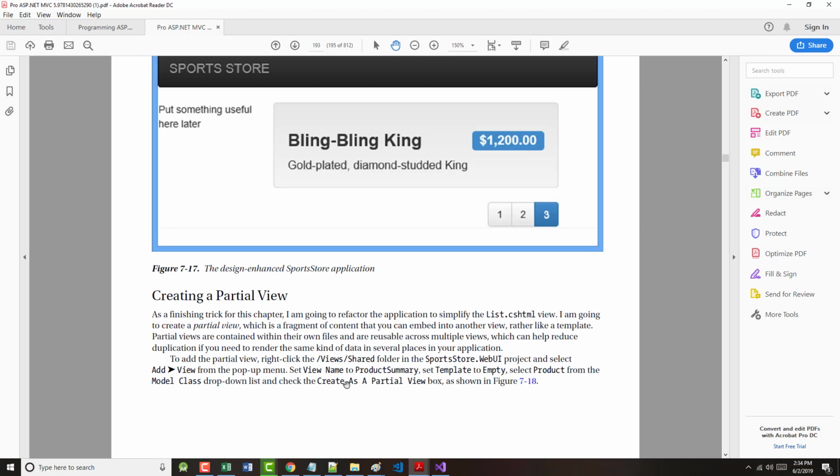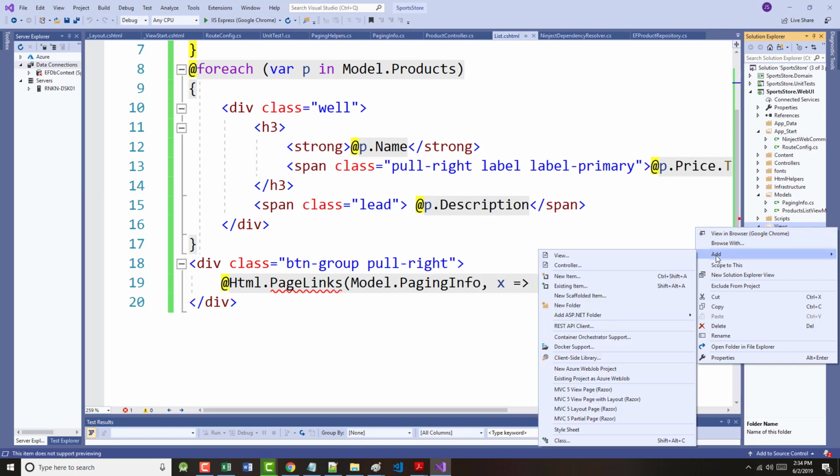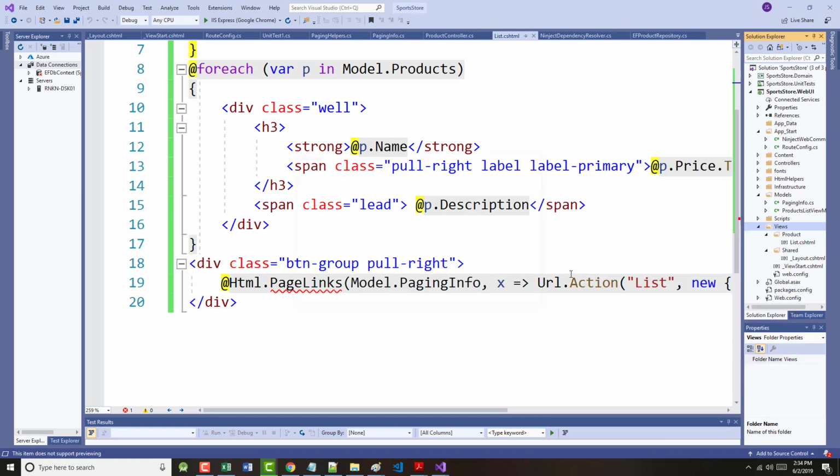All right, so we're going to follow the steps as shown here on the bottom of page 193. To add a partial view, right mouse click on the Views Shared folder in the WebUI and select Add View. Add View.